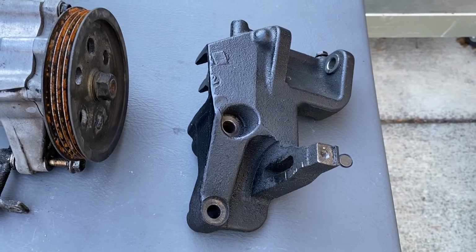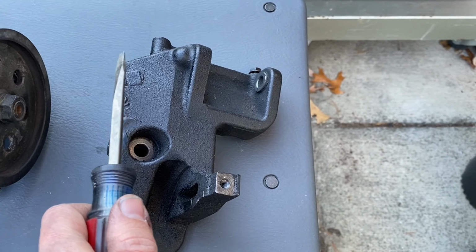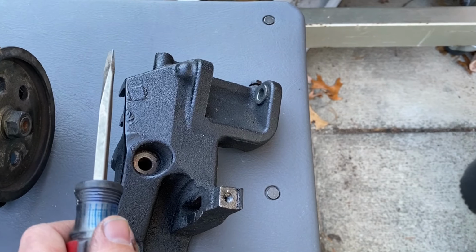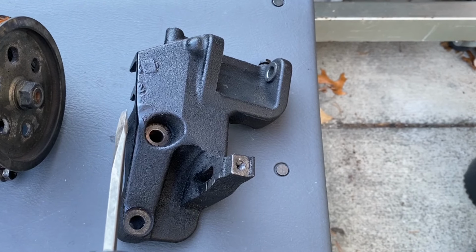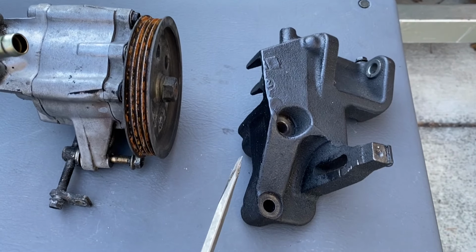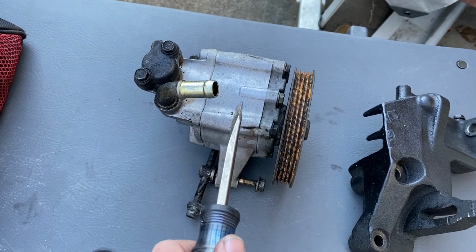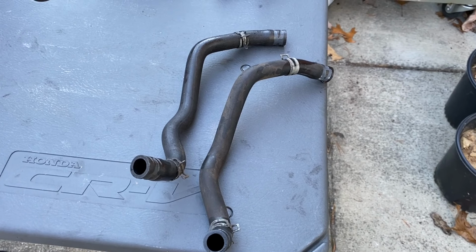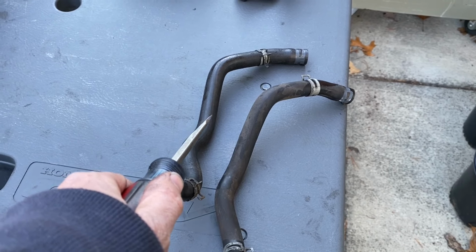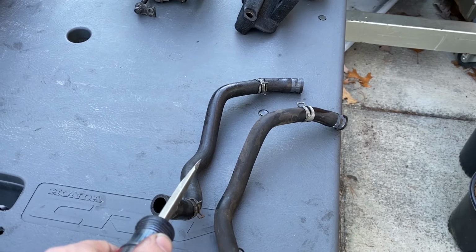Okay, now here's our modified F22 power steering pump bracket. I basically had to cut this lip off right here because it won't fit on the H22. So I tried to do as clean a cut as I could with the electric bandsaw. I think it turned out all right. Went ahead and did some touch-up paint on the side here. Cleaned up the F22 power steering pump right here. And just got back from the yard and got some reservoir to power steering pump hoses. So if this pump and bracket actually works, we can go ahead and hook up the hose.